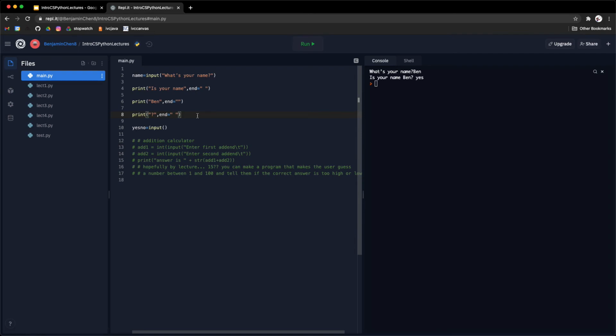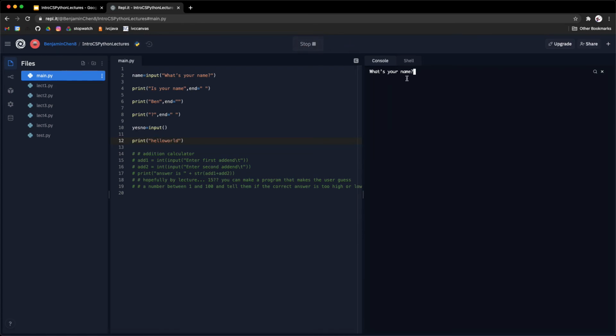So normally, when you print something, it prints not only hello world. It looks like it's just printing hello world, but actually it's printing hello world and this \n. There's a \n here.